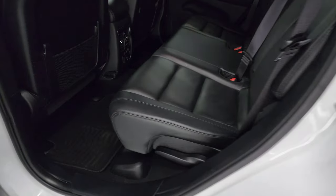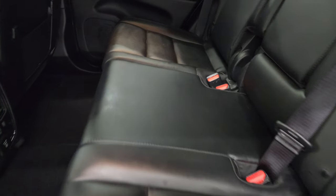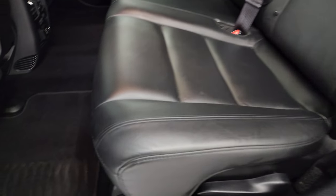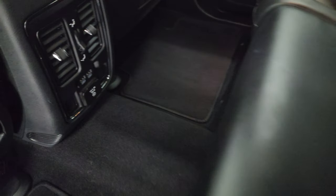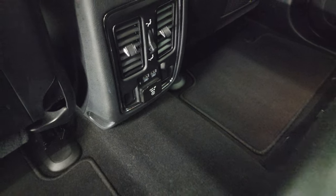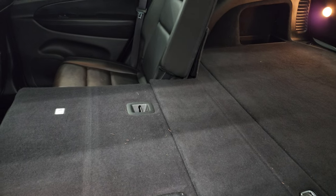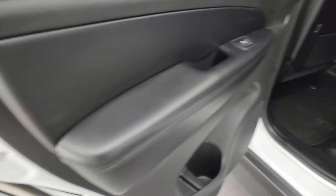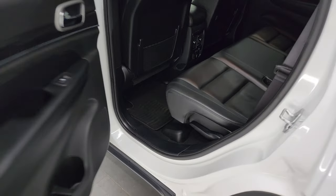Taking a quick look at the back seats — second row seats have no rips or tears. It does have the latch child safety system for any child car seats you may have. Seats are in excellent shape. Factory floor mats, two USBs, and a 115-volt 150-watt plug-in back here. These seats fold down for extra storage and you can see just how nice and flat they go. Child safety locks on the back doors and the inside and bottoms of the doors are all in really nice condition — didn't see any corrosion on them.